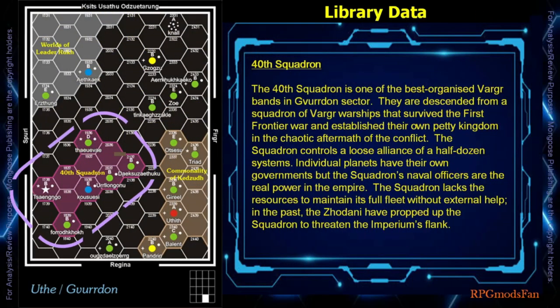The 40th Squadron is one of the best organized Varga bands in Gverdon Sector. They are descended from a squadron of Varga warships that survived the First Frontier War, which was 500 years ago, and have established their own petty kingdom in the chaotic aftermath of the conflict. The squadron controls a loose alliance of a half dozen systems. Individual planets have their own governments, but the squadron's naval officers are the real power in the petty kingdom.